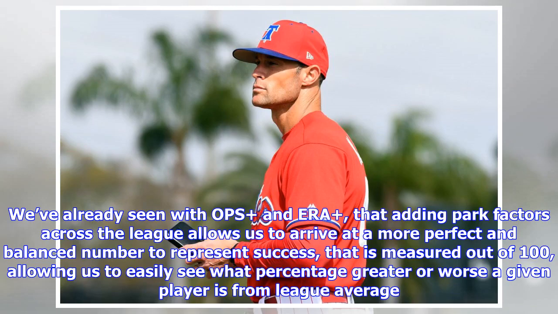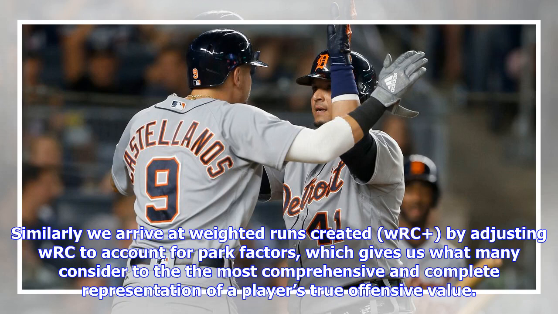We've already seen with OPS+ and wRC+ that adding park factors across the league allows us to arrive at a more perfect and balanced number to represent success, that is measured out of 100, allowing us to easily see what percentage greater or worse a given player is from league average. Similarly, we arrive at weighted runs created plus, wRC+, by adjusting wRC to account for park factors, which gives us what many consider to be the most comprehensive and complete representation of a player's true offensive value.